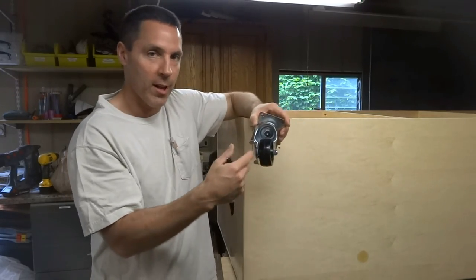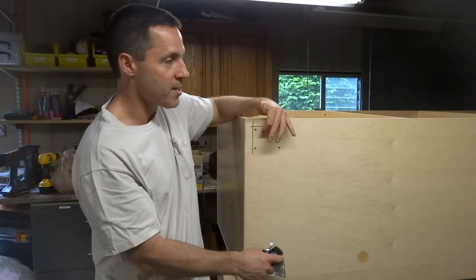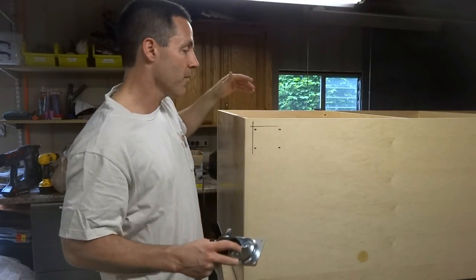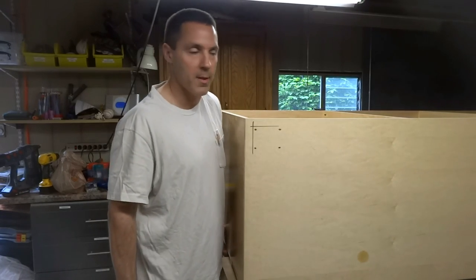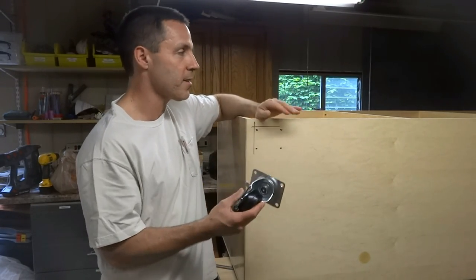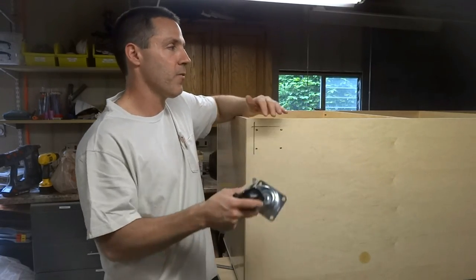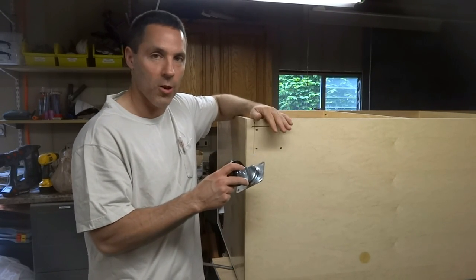I'm basically going to try to put 6 wheels on this, 2 at each corner at each end and then 2 in the middle. They're about 175 pound caster weight each, so 6 should probably be plenty, although by now this piece is probably pretty heavy, probably north of 150 pounds or something like that. I forget what the plywood weighs, but with enough wheels on there it should roll just fine. So I'm going to get the right screws here and then we'll attach the wheels, and then I'll flip it over and we'll start working on all the drawers.